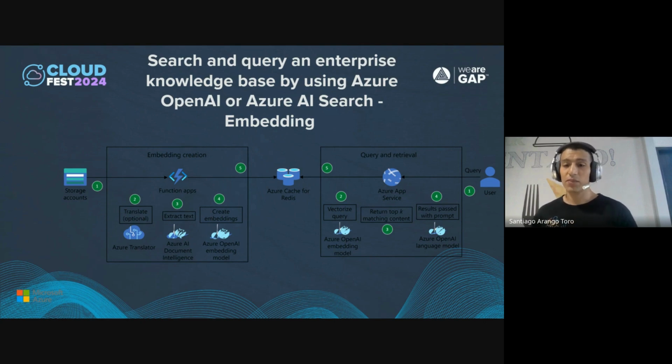We use an algorithm that is known as the top K matching content, which is to match the content that match more with the input from the user. And then again, we go to the math side from the computer perspective, and everything is provided to a vectorized query that the computer can easily understand.